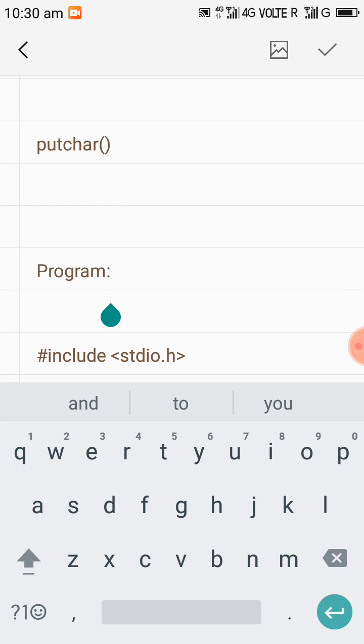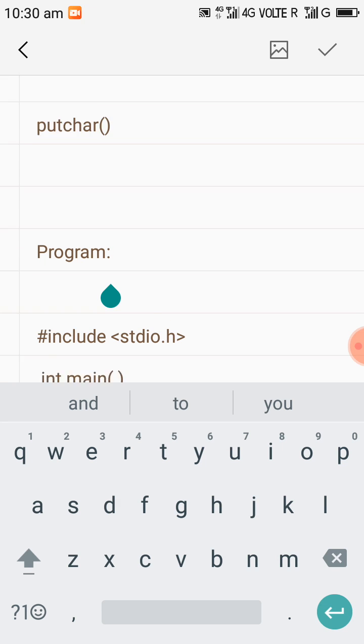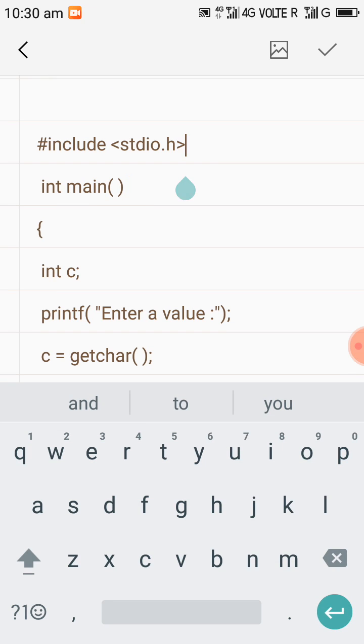Now let's see the program of getchar and putchar. We have the header file #include <stdio.h> and the main function, int main. Keep in mind, the getchar function takes a single character at a time, but it returns an integer. That's why I have taken an integer variable, int c.